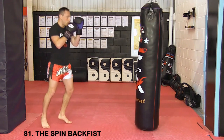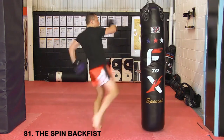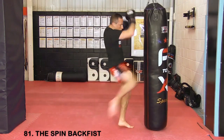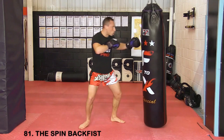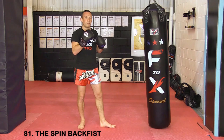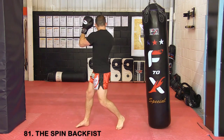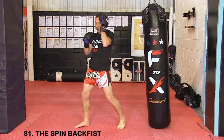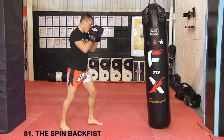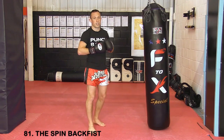So it looks a bit like this when you're striking. And you can see that it's really heavy, really clumpy, really powerful. Make sure your front foot steps across the center line. Look over your shoulder at the target whilst keeping your other hand up on your head, and then hit with the back of your fist. Okay, one more time. Step, look, spin, and land back perfectly in your stance.